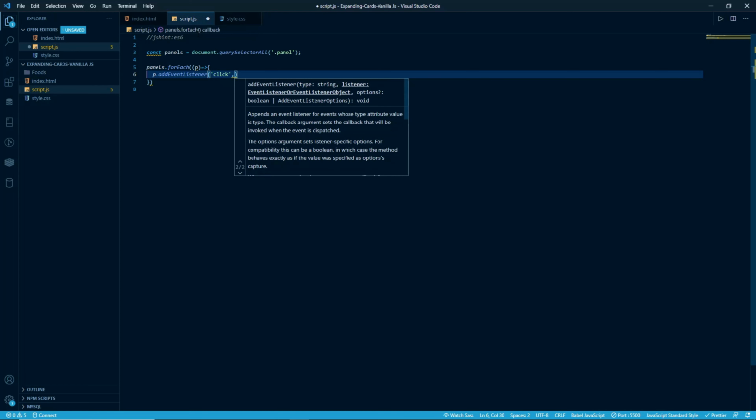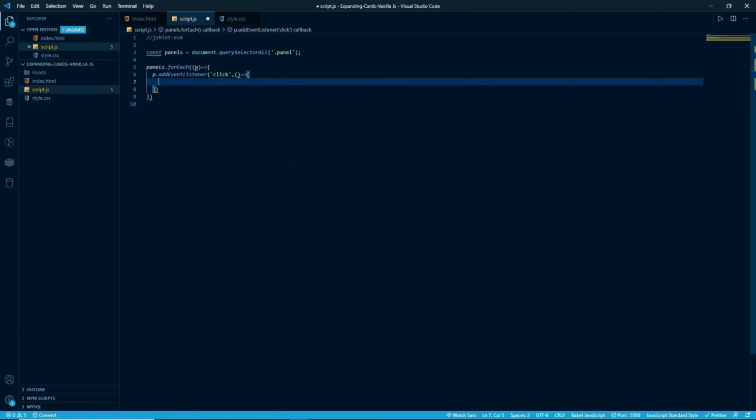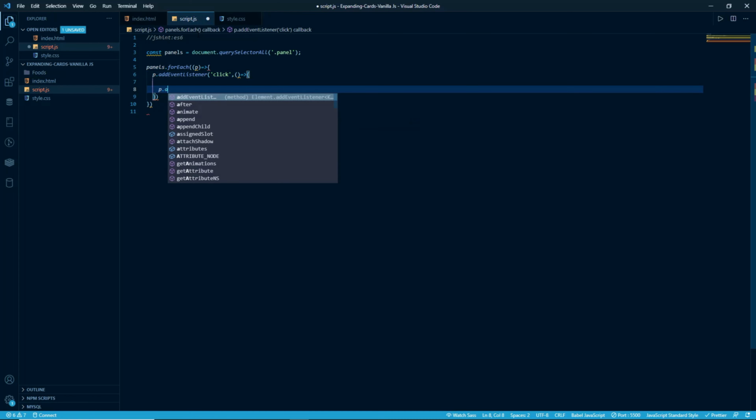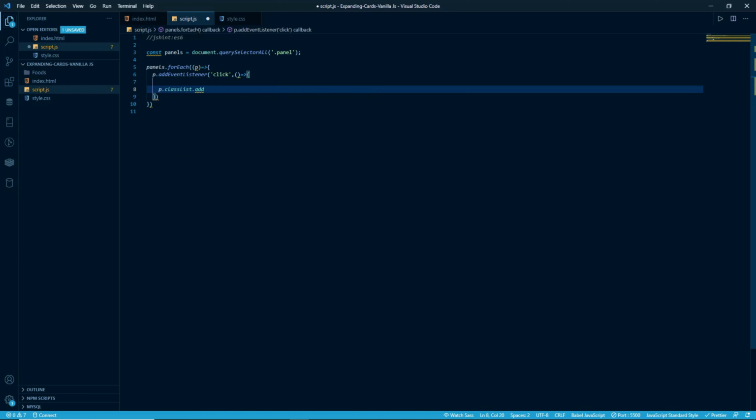Give it an arrow function to keep the functionality, and just add the active class: p.classList to access all the classes and add active.